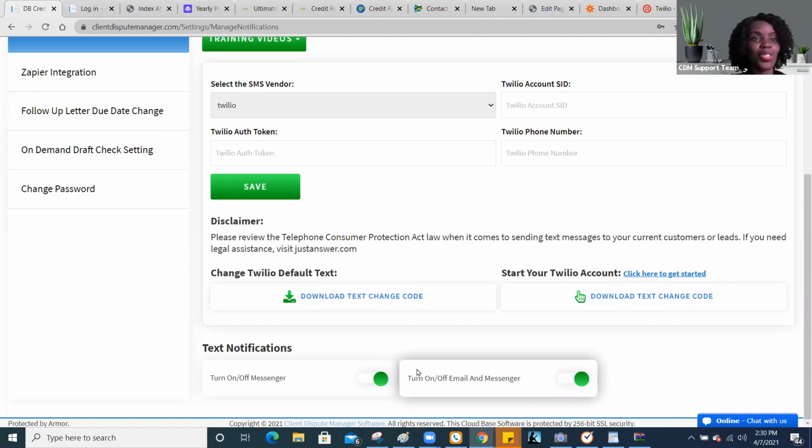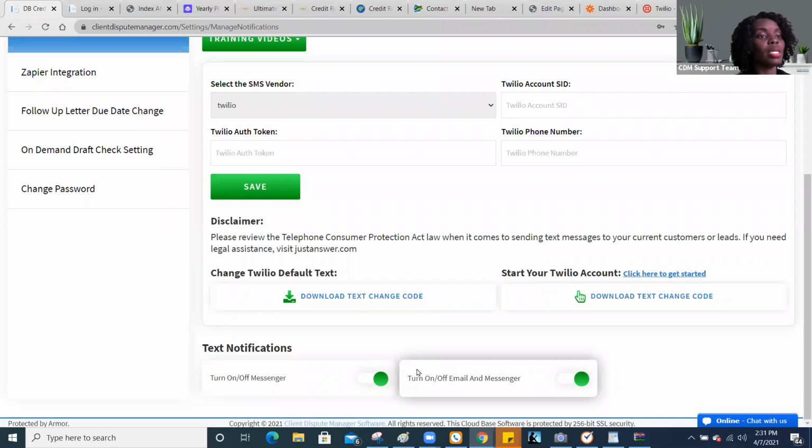From there, you need to make sure you reply just to make sure that it works. Now, Twilio does have a default text, right? It has a default text by law. They have to send out the option where if the client wants to stop those texts, they should be able to opt out, right?